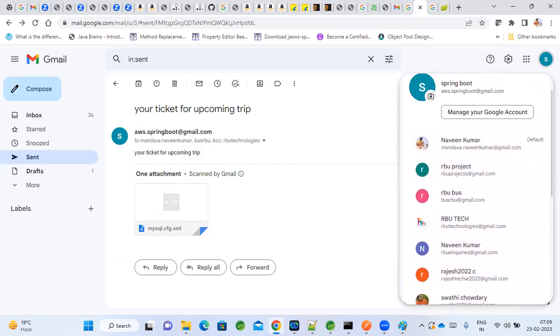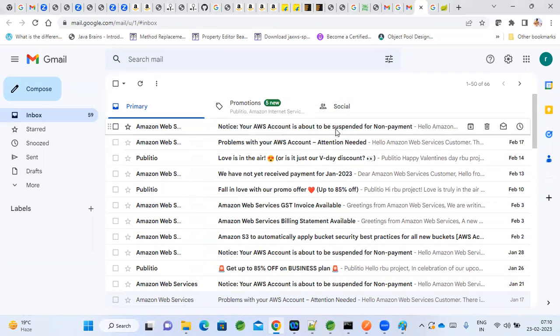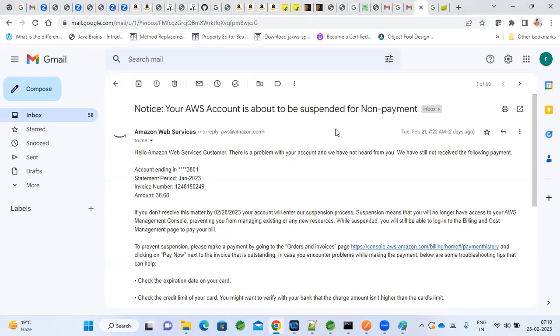RBU technologies, RBU projects. Yeah. So what I will do, I'll create a document. See, during classes, I used to register AWS and I used to shut it down. Still, they are sending me a payment of 36 rupees.